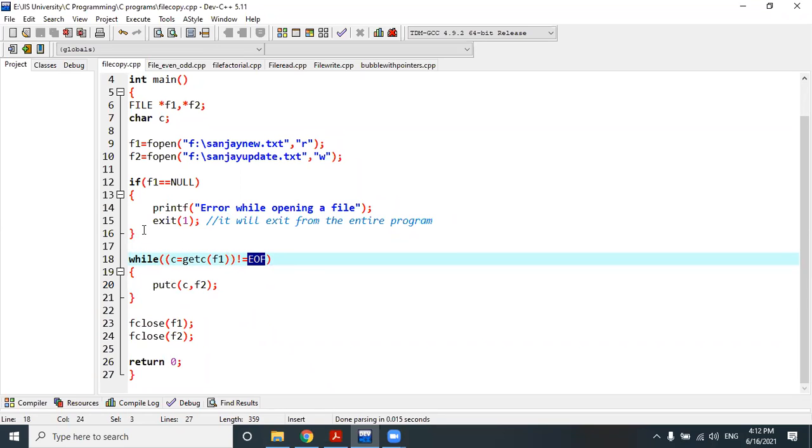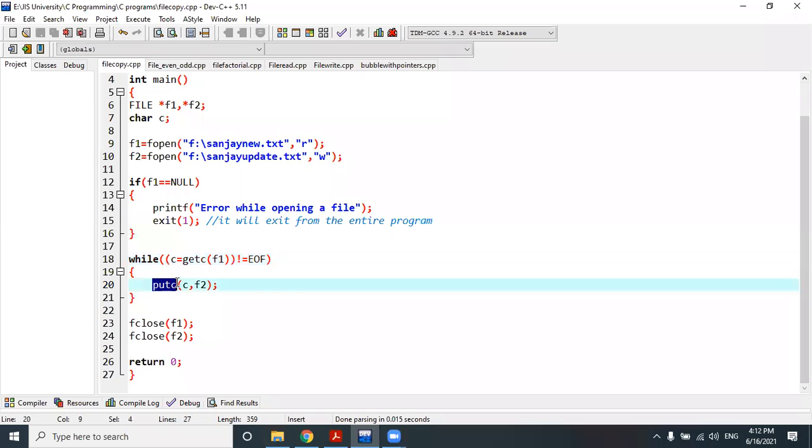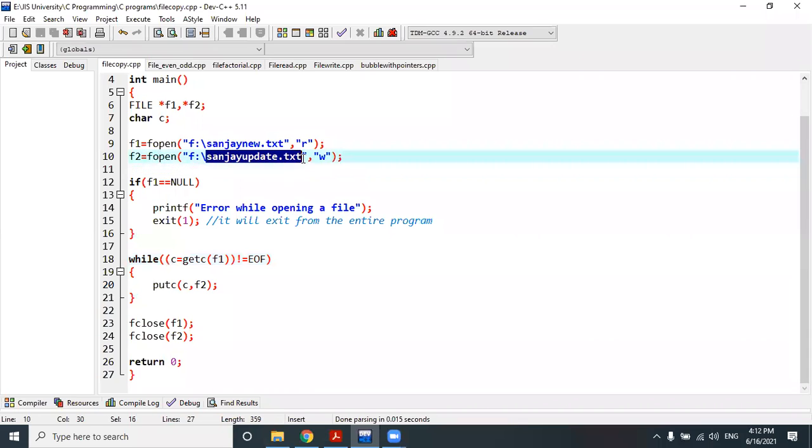Until that time, it will keep reading each and every character and storing it into C. Not only storing: by the putc function, I am writing that character into another file, whose starting pointer location is F2. F2 is pointing to your destination file, which will be created during the execution of this statement in W mode.